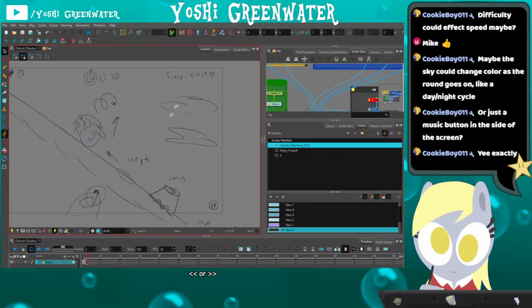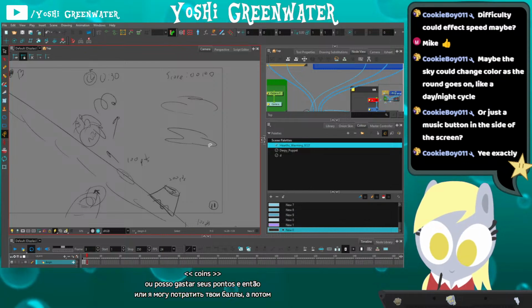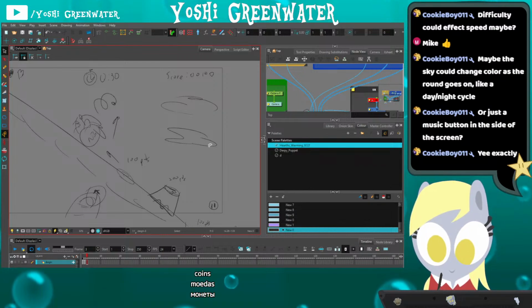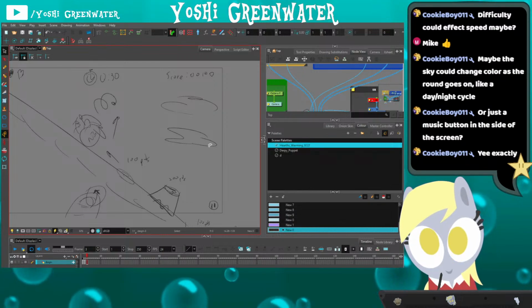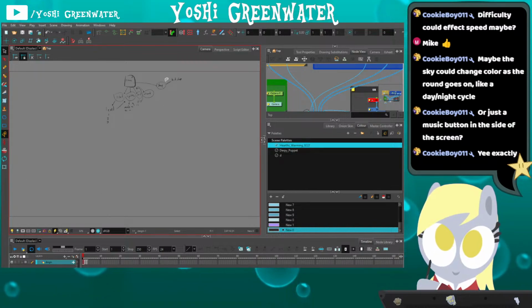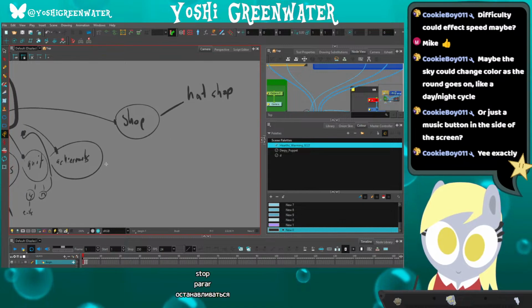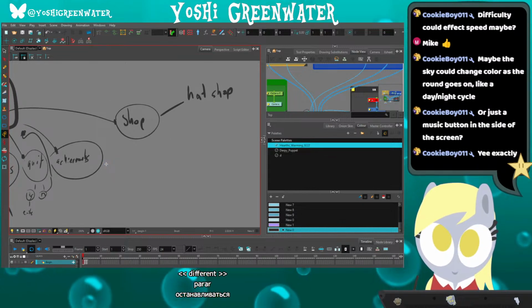Or you can spend your points and turn them into coins. Either way, you'll be able to get to a hat shop and then select different types of hats.